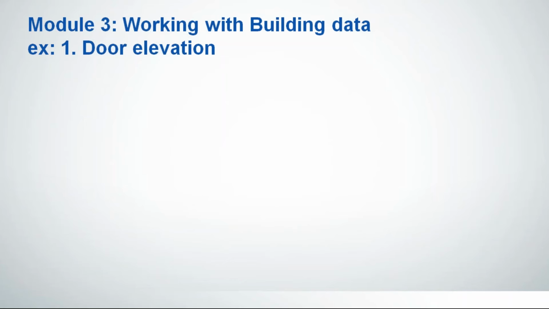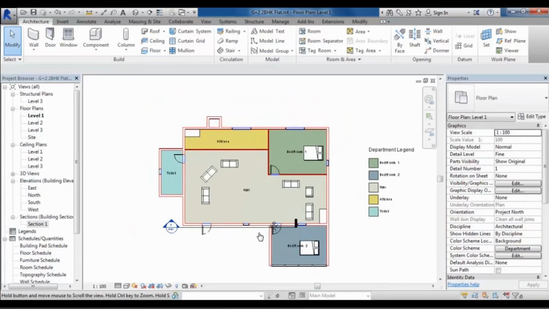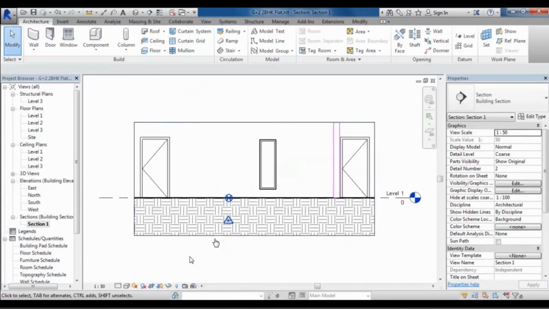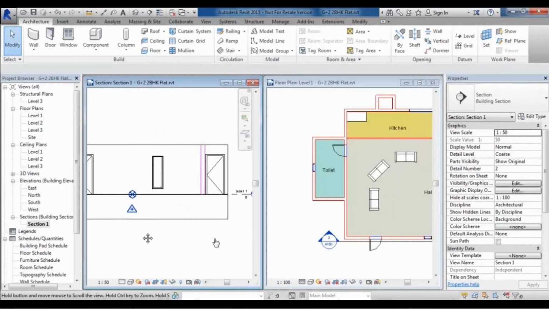Say, if you want a door's bottom elevation and top elevation in a plan view, which is not possible, you have to cut a section and then create elevation value markers. So this particular script will be able to create a tag for a door which will show the door elevation, top elevation, and bottom elevation in a single tag.